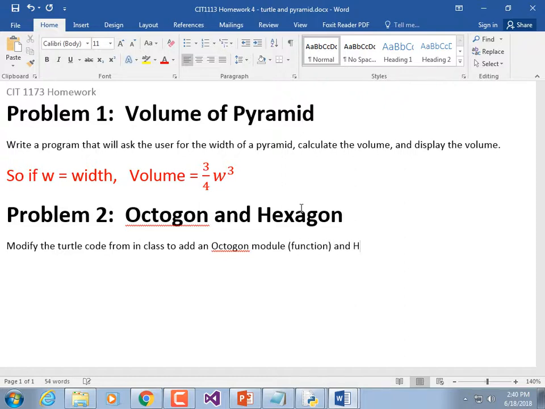I don't know why I'm capitalizing octagon. Have your program call those modules to prove that they work.